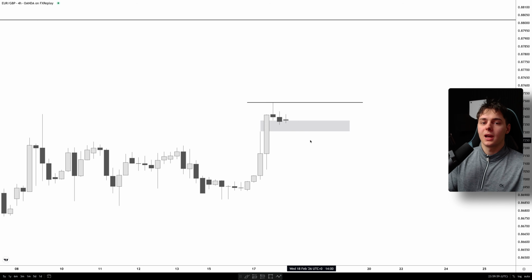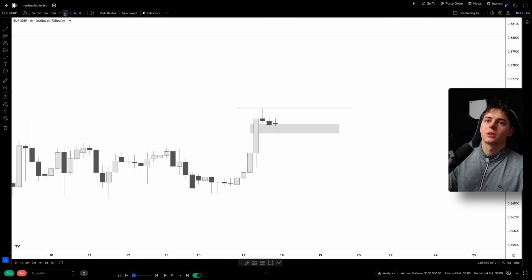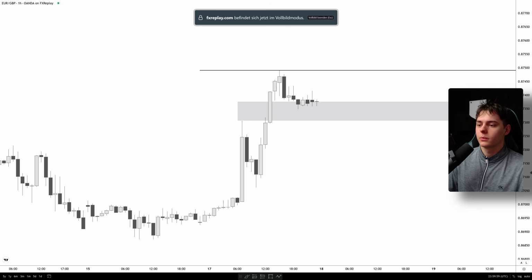But that doesn't mean that they're just useless and I never use them as support. If the bias aligns, right? If I already want to trade higher, then of course I will also just use them as support, because this is going to become a protective low, which doesn't mean that it can't be taken out, but that's just an indication that most likely the price is going to trade higher and not lower. From here, there's not really much to say because we don't really like to keep it complicated, right? We like to keep it simple.